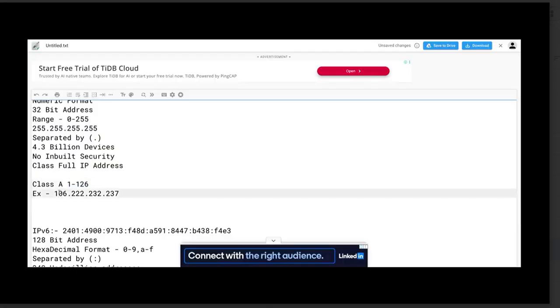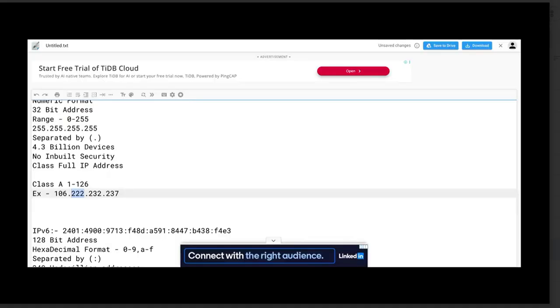If it starts with 121, 123, 101, 102, 98, 93, 85, or 86, it is called class A. Only the first octet they will consider. They will not consider the remaining. You might ask me, sir, if this is 222, is it class A or class B? In order to identify the class, only the starting number will be considered.